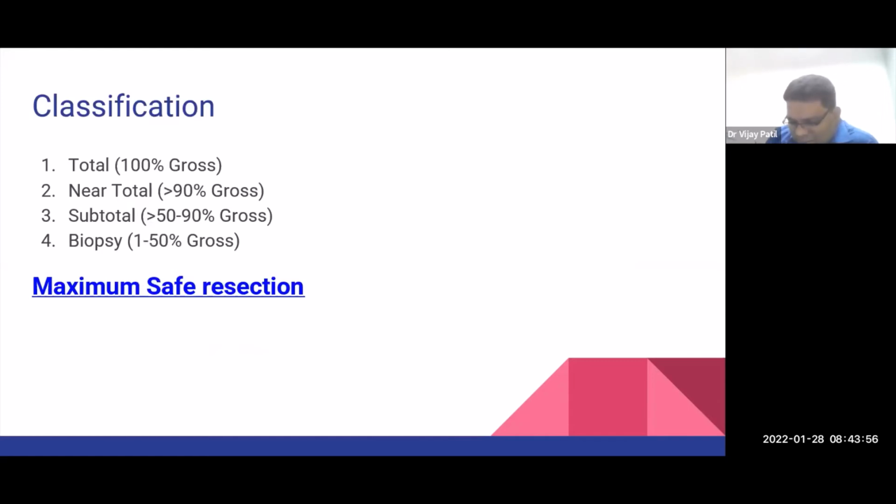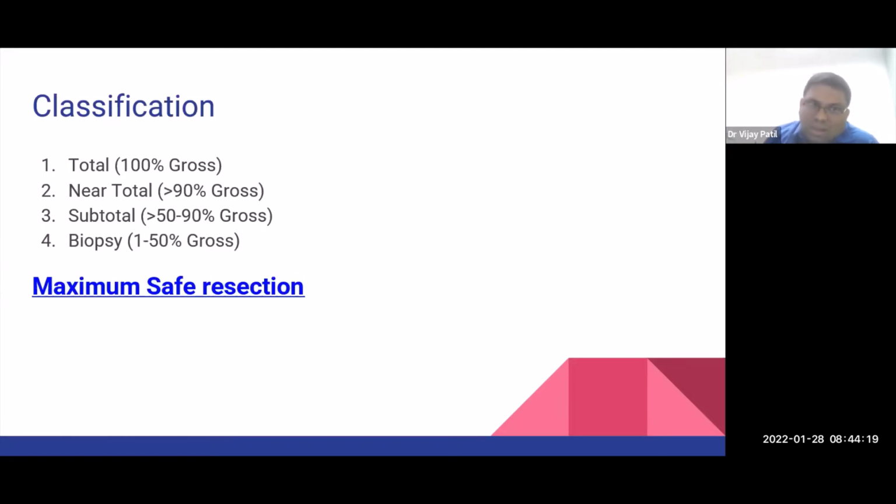So let's say that you see a patient who has an SOL and it looks like a glioma, it's homogeneous. It has that T2 FLAIR mismatch, likely to be IDH1 mutated. No enhancement. What's the first thing you will do? The first thing you will do is refer him to a neurosurgeon and get a maximum safe resection done.